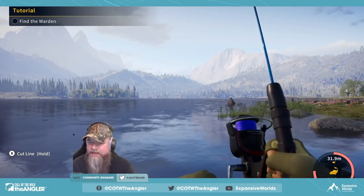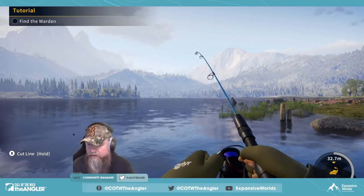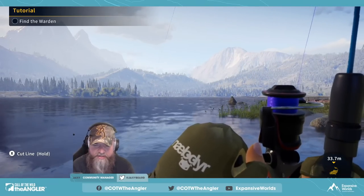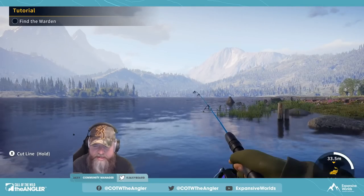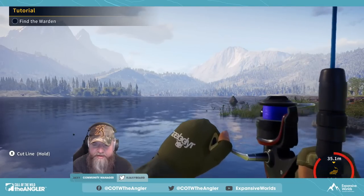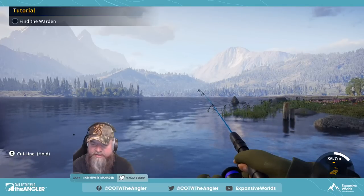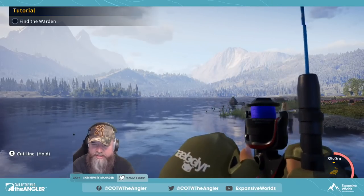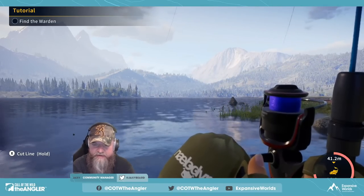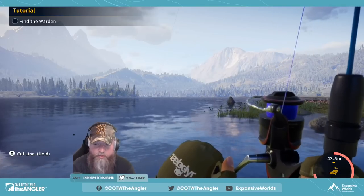This is where, obviously, bigger line is going to help here. But if you get good at it, you can see every now and then I make some ground. I'm still a rookie to the game. I would say that a master angler, someone who's put the time and effort into this, would actually be able to beat these really tough fights. Look at him go. So we're not going to be able to get him in.